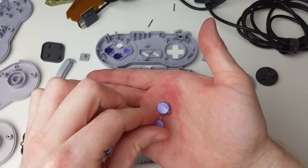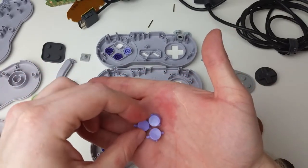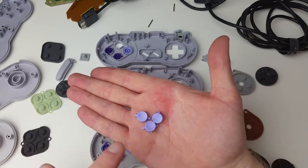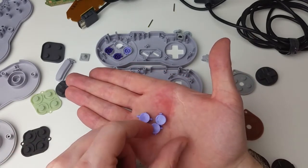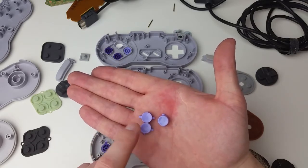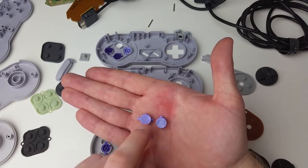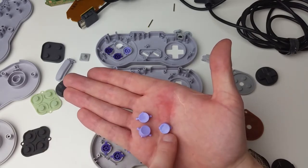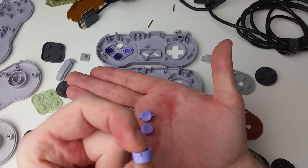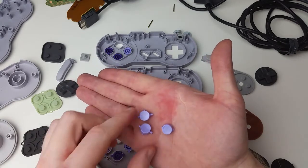All right, here is the X button from all 3 controllers. The big difference between them: the 8-bit Do's and the regular SNES controller are actually similar. They're nearly identical, whereas the SNES Classic Mini controller has shorter and wider little pegs here to hold the button in place.